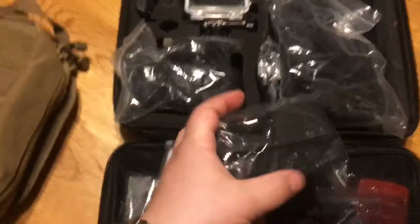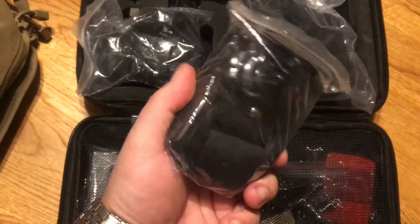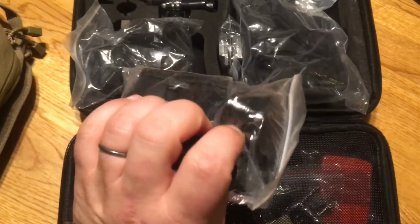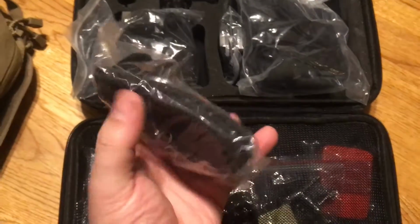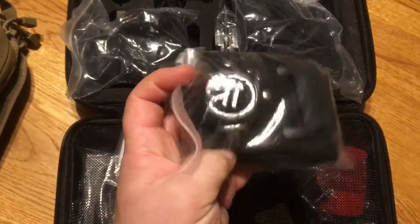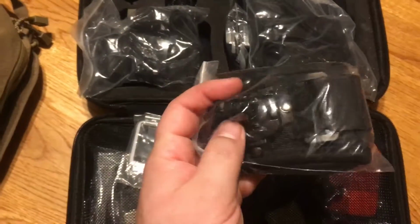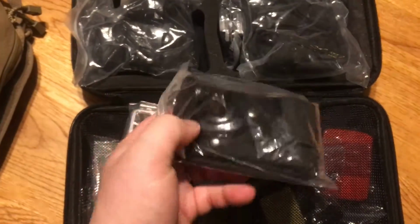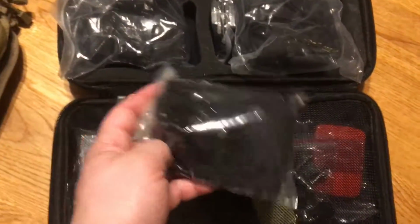So we'll take a look at this. This is actually a wristband mount that came with it. So amazingly enough, they send all this stuff for you to mount this to pretty much anything, including your body. So this is the wristband that goes with it. So easy enough, just mount the camera onto the wristband.